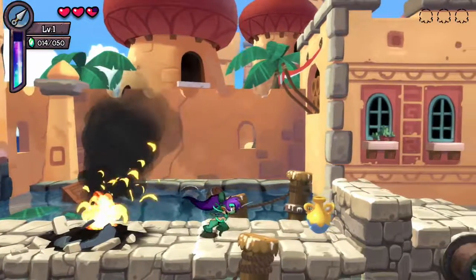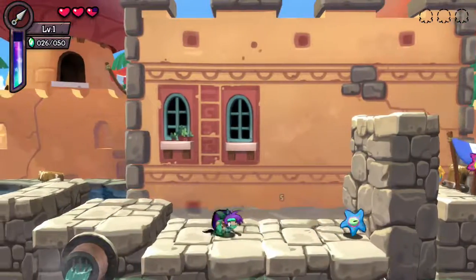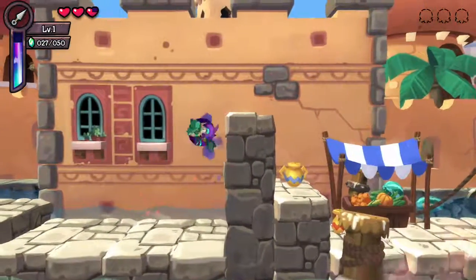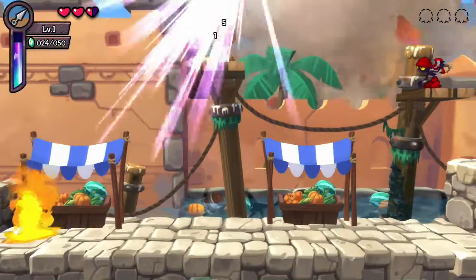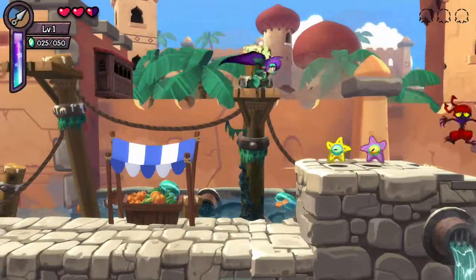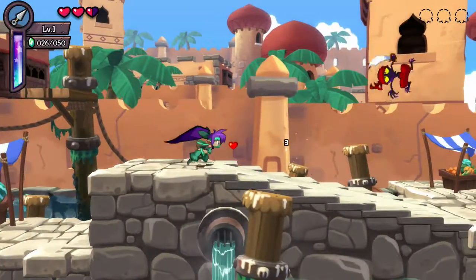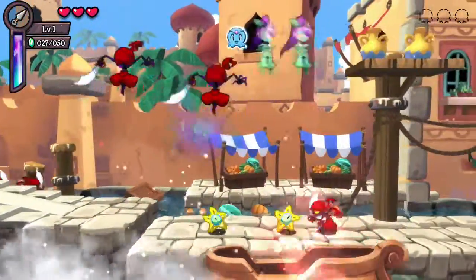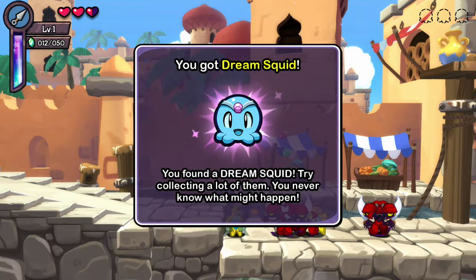Alright, this is actually like mad cool. I want to get this level up. That's what I want. This is a really cool DLC. Oh, so you get one of these things on you. I really want that. I don't know what that does. You get a dream squid. You found a dream squid. Try collecting a lot of these. You never know what will happen next. Okay.